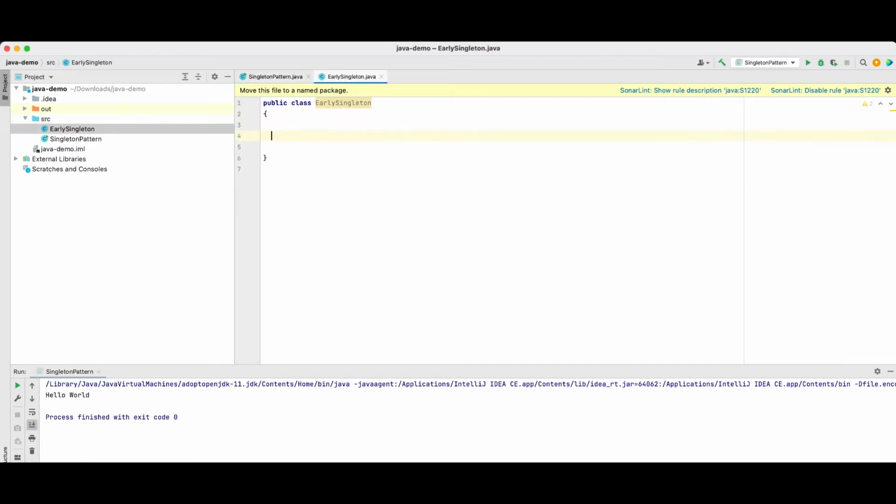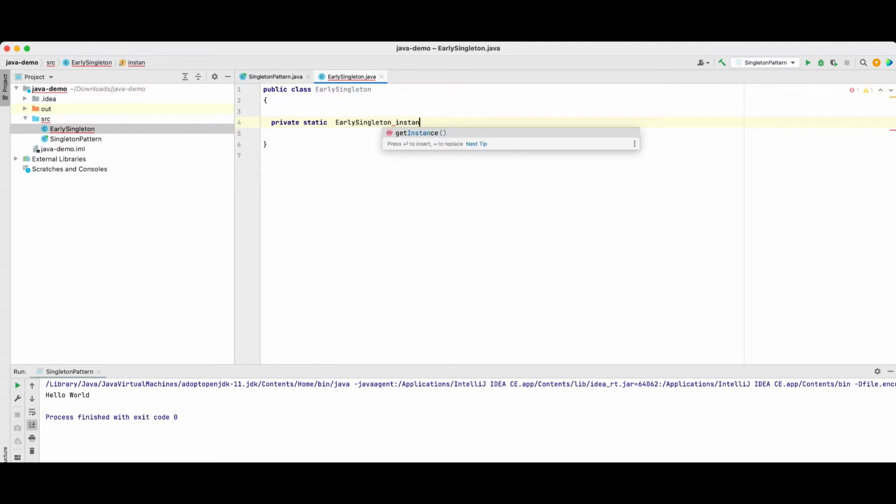In early initialization, we are using a private static object, and that will get initialized when this class gets loaded into our class loader. So let's create a private static early initialization instance.